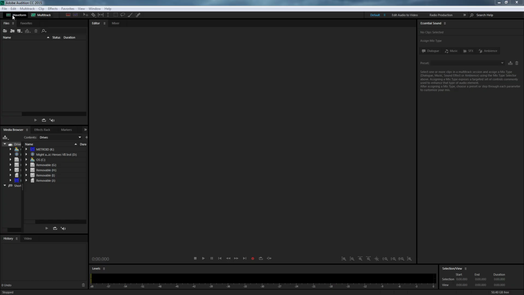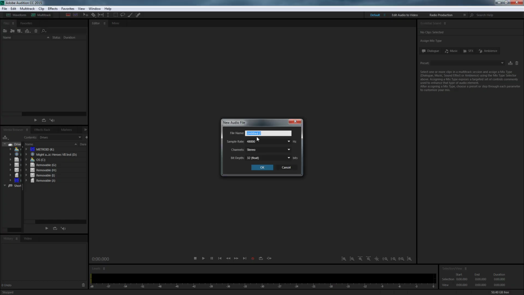So to get started, we're going to click on New Waveform. I'm going to type in a file name for this waveform, so I'll just call this Kinetic Type Intro, because I'm going to use this audio recording demo to record a file for what I'm going to use in the exercise 6 demonstration later on in this lesson. So I'm going to name it that for that reason. The sample rate, the channels, and the bit depth, I'm going to leave all at their default values. I'd recommend you do the same.